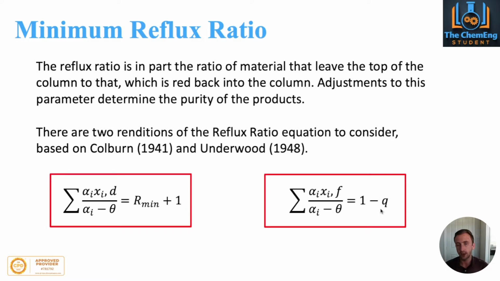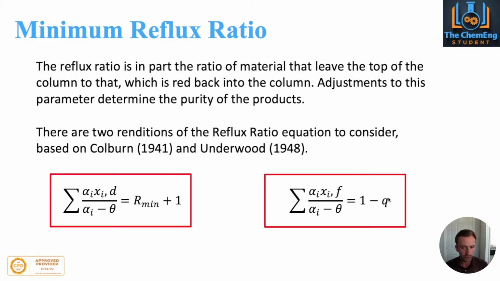Now, if you've seen our other videos, more specifically the McCabe Thiele method for distillation design, you would come across these Q values. And the Q is basically how we represent the state of the feed coming into the column. So do we have saturated liquid? Do we have saturated vapor? Etc.